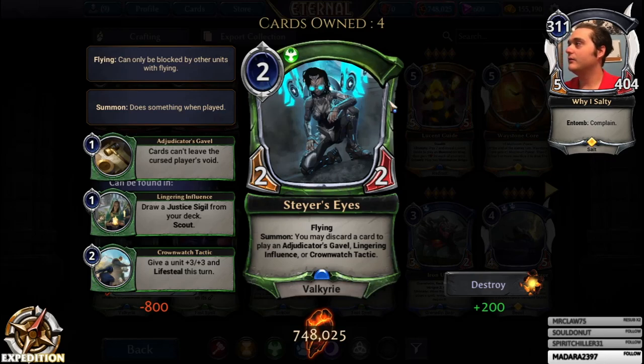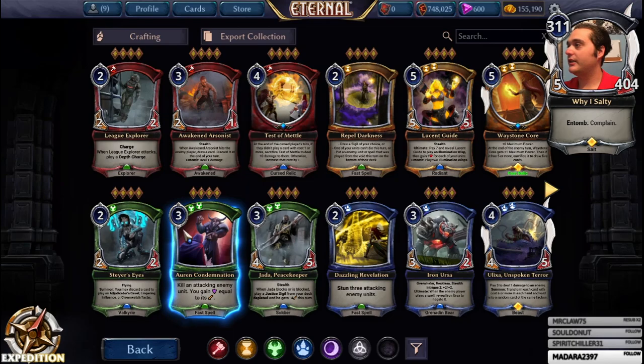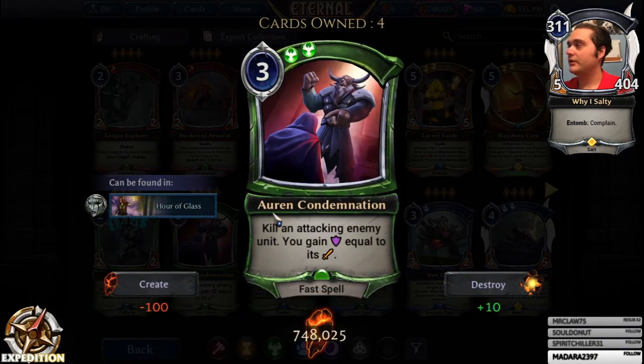So yeah. Okay, next we have Arin's Commendations and Condemnation. Huh. Yeah, I don't read a lot of books, so I don't know all these big words.